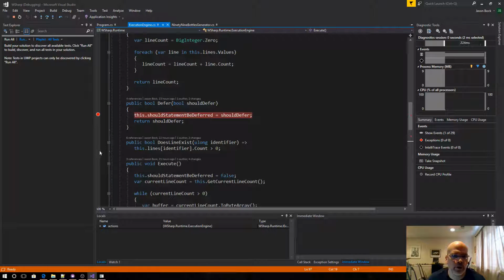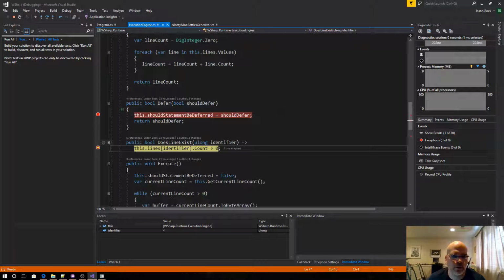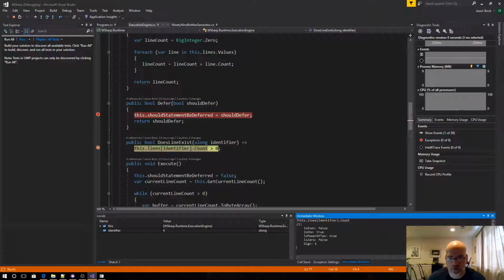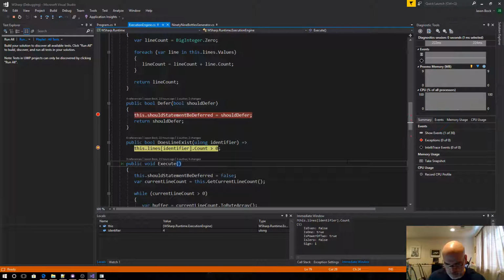We should be deferring, and we should be looking at does line execute. 4. Okay, so that does count is greater than 0. So it does exist.